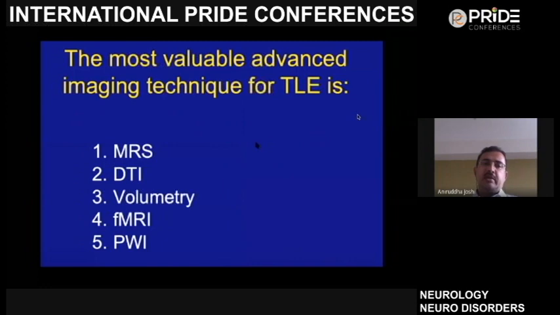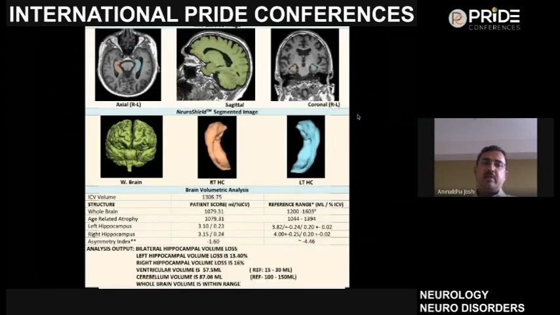We have done volumetric analysis using a few tools, mainly those available in the market, like artificial intelligence. We calculated exact data of the hippocampal volume and compared. Here we can nicely see the hippocampi, right and left. There is a bilateral volume loss, and we get the exact details of these kinds of hippocampal atrophies.